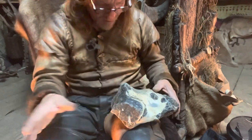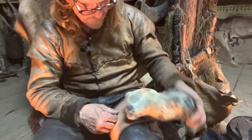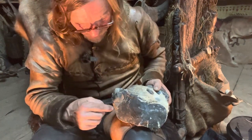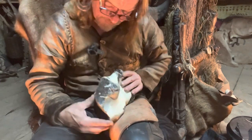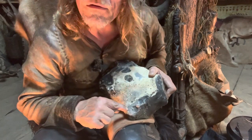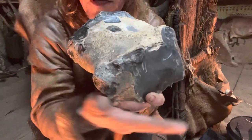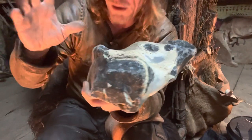So do I want to take it right out of the middle? Probably not. I'd probably like to take a slab off, a big slab. So this is a nice bit of flint, and I'm going to set something up so I can get a big piece off. I'm just looking at the best way to set it up, and I think it's right here, right there. So on the back here, I'm going to hit that here, knock a flake off underneath, and then I'm going to try and cast this whole top out. Then we'll have a look at that.